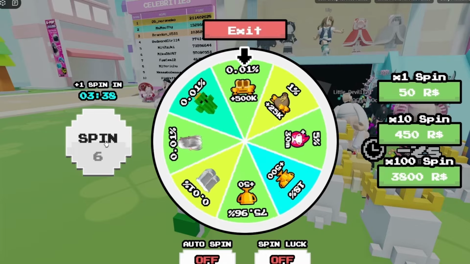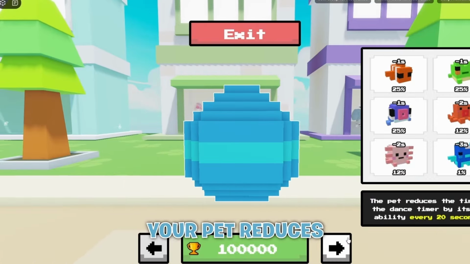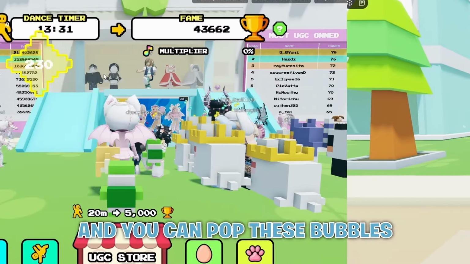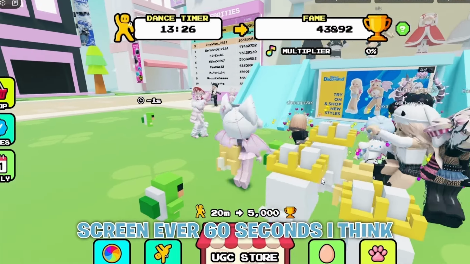Also, you open eggs for pets. Your pet reduces the time on the dance timer. The highest the pet can reduce is 5 seconds. And you can pop these bubbles. They pop up on your screen every 60 seconds, I think.